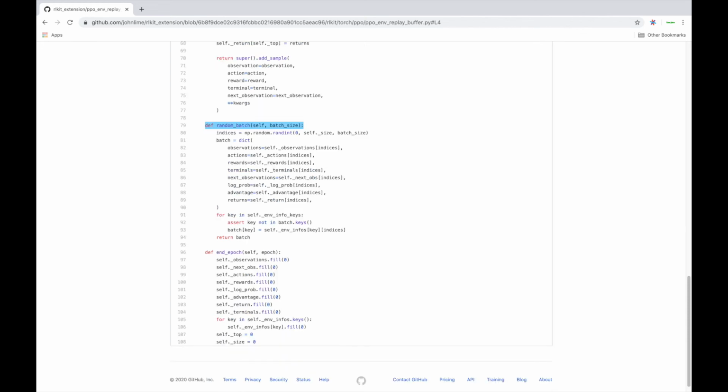We also see that there is a random batch function defined here, which generates a random integer which represents the index of the arrays. And this enables us to extract sample data that represents one time step from the batch of the sample trajectory.